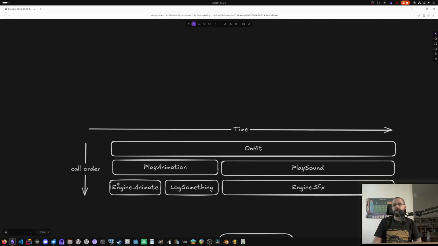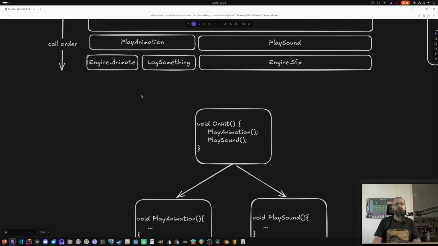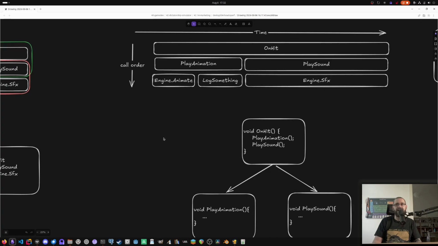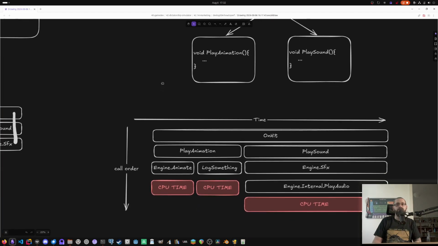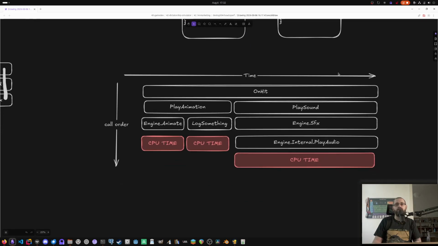Now, one thing that's important to understand is that the width of the box is the sum of the boxes that come below it. That makes complete sense. If we think back about how our methods look like, on hit, for example, does really nothing. It's just calling two other methods. So clearly, the runtime of on hit will be the runtime sum of these two individual methods. And that's exactly what we see here. We have one big box, which is the sum of these two small boxes. And likewise, the smaller boxes are the sum of what they call. If we trace this all the way, it will look something like this.